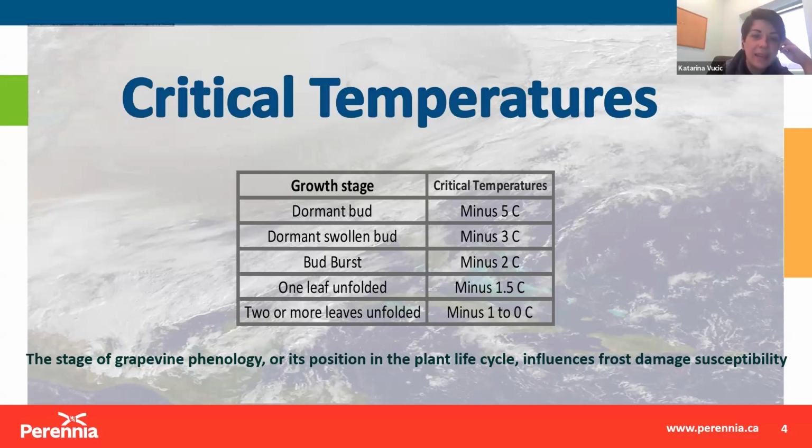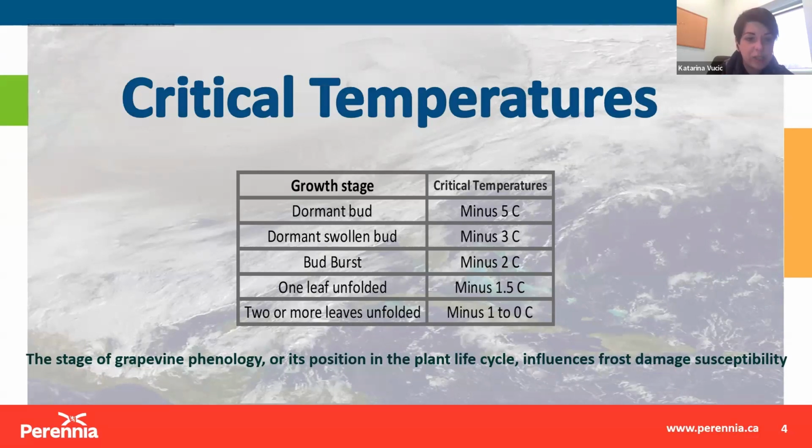Also remembering that grape cultivars vary in date of bud burst by up to 2 weeks. So there are differences between varieties in susceptibility and resistance that are not explained by development stage differences alone. And so at the same stage of growth and the same temperature, there may be differences in damage. So what does this mean in practical terms? Both the growth stage and critical temperature differences should be considered with regard to your cultivar choice when it comes down to practical implementation.